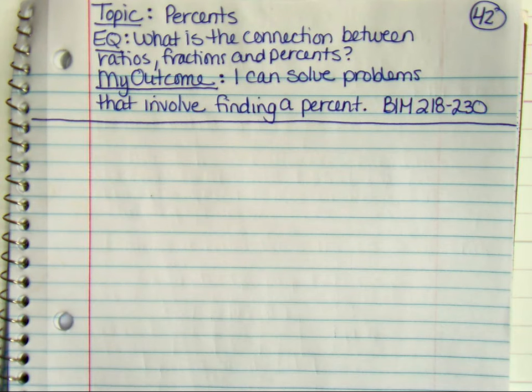Hello. Today we're going to talk about percents. We've been working on ratios and how a ratio is a comparison between a part of something to the whole of something, or a part of something to another part of something. Well, percents actually relate to this because they are relating a part of something to 100 of that thing. So what portion out of 100 are we looking at?